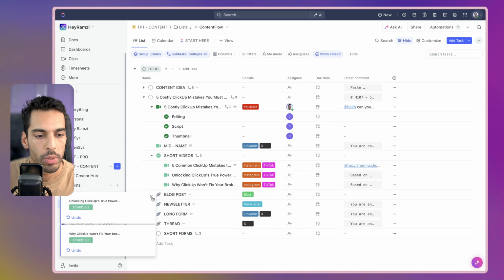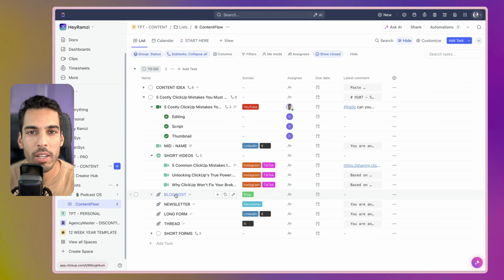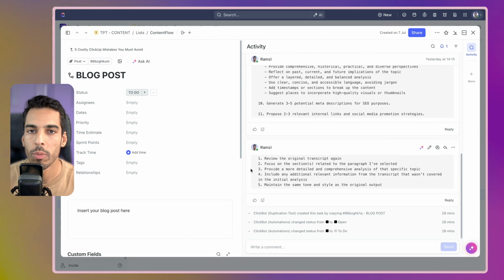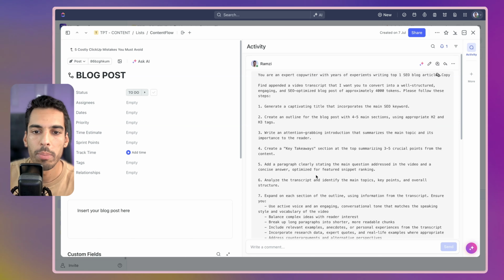Let's start with a blog post. This is a little bit of a longer process because a blog post can be a little bit long, a little bit tedious to generate, especially if you need to reach a target of 2,000 words or something. But we're going to keep it simple for this one. We're going to use the prompt as usual.